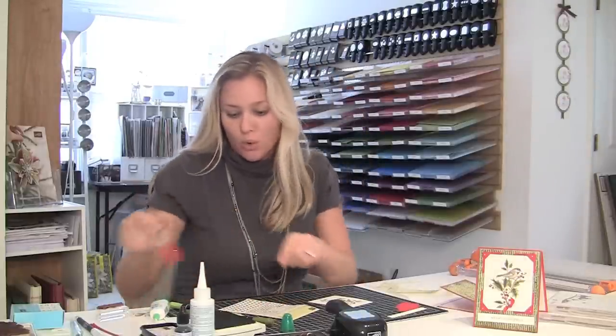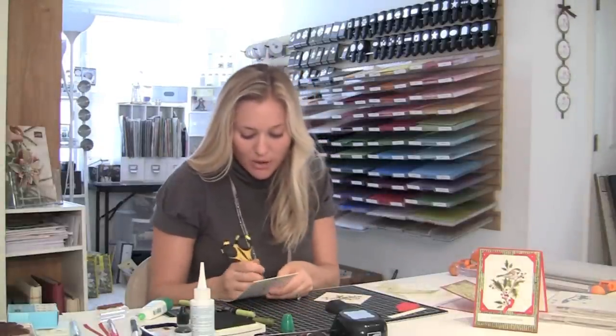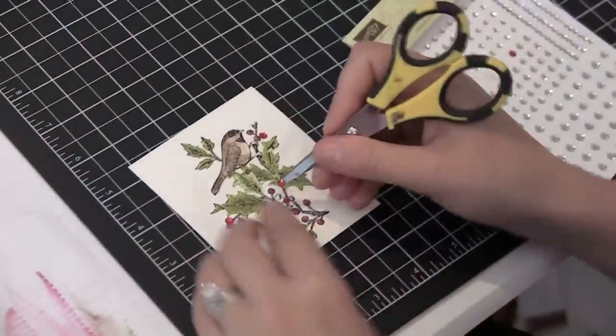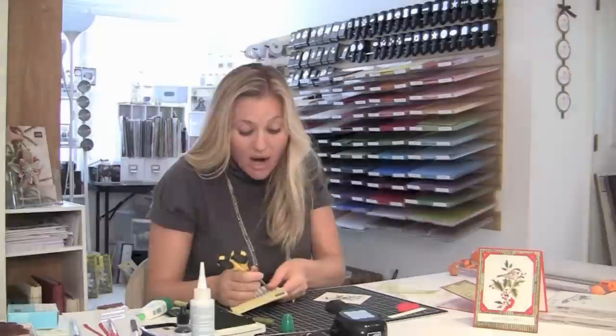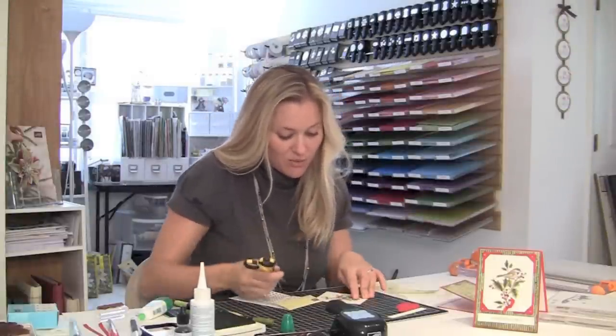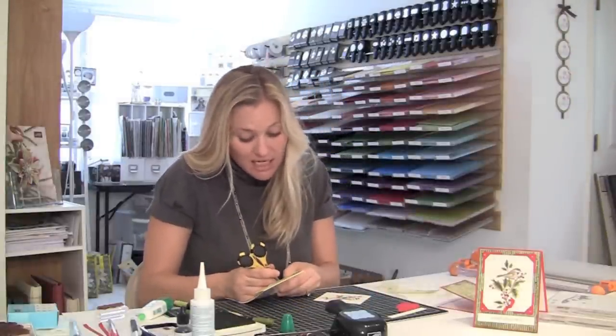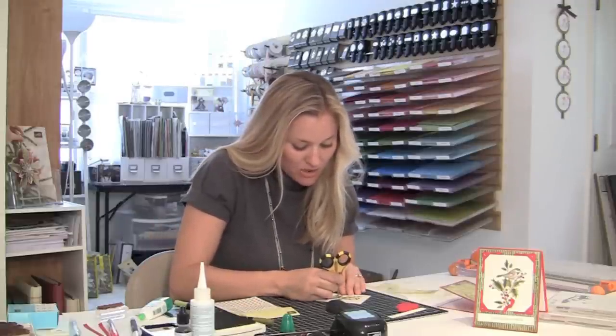Trust me. Pretty cool. So I'm just taking my little rhinestones off of my pad here and putting them on my bird one at a time, adding them to the branches. This Sharpie dries really fast, so you don't have to worry about that. And in all honesty, you can put as many on here as you want, but for time's sake, I just did four today.